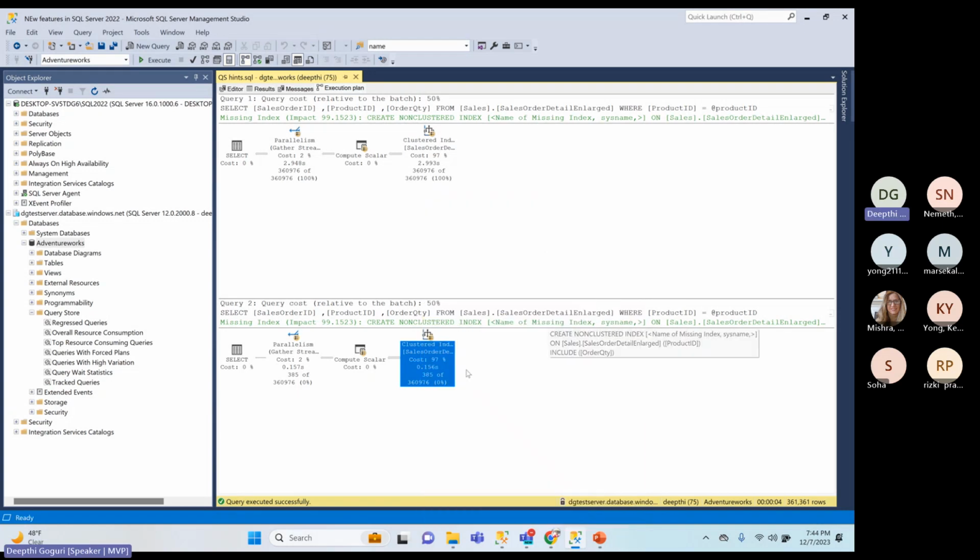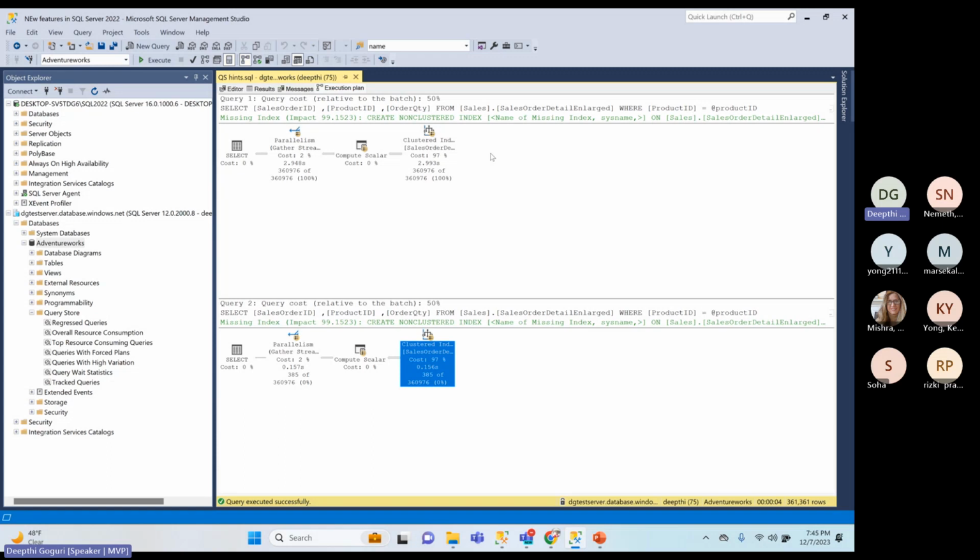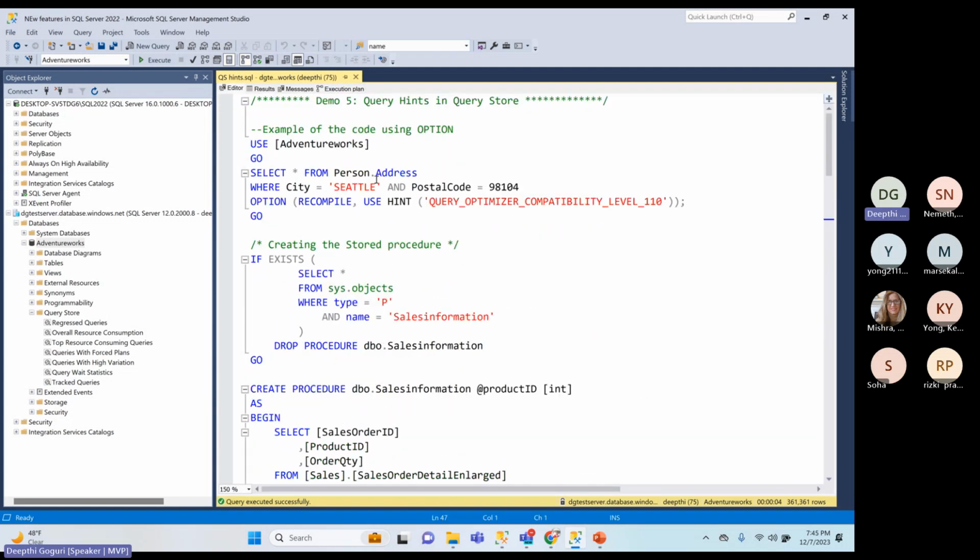But why did it choose the clustered index scan? Because the first time the stored procedure got executed after we created it, that was the bad parameter: 360,000 records. But most of my parameters return basically a couple of hundreds of records. So I do not want this to happen. But if we do not have the query store, recompile is the only option, and if we want to recompile, then we need to touch the code, like I showed here. Generally we have to touch the code of the query.